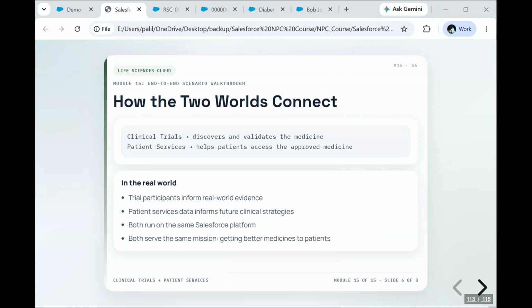Both operations involve complex multi-step workflows with real regulatory compliance implications. And both run on the same underlying platform, Salesforce Life Sciences Cloud. In a real deployment, the same Salesforce org might support clinical operations, medical affairs, and patient services across the full life cycle of a pharma company.